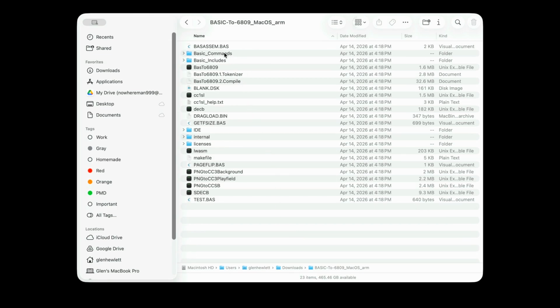Okay, it's not important that you know the functions of all of these files. The main one you'll use is SDECB, Super Duper Extended Color Basic. That's the IDE that you use mainly for writing your BASIC program. And from there, you'll use menu options to compile it and run it. Or compile it and then you can write a script that'll run and it'll copy it to an SD card that you can then run on a real Coco.